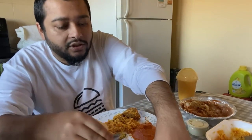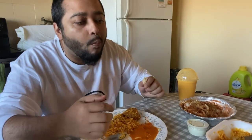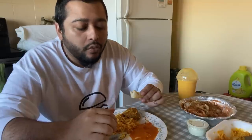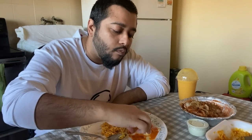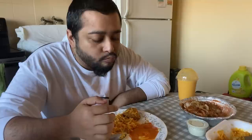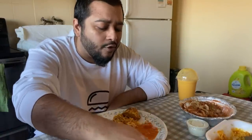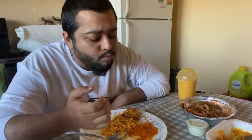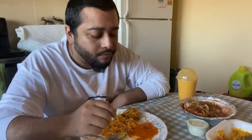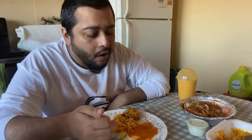Let's try the butter chicken with naan, dip it in. So good. So creamy and rich. The tomato, the yogurt they put. Oh, so rich. All those herbs, turmeric, coriander. You can actually feel those.